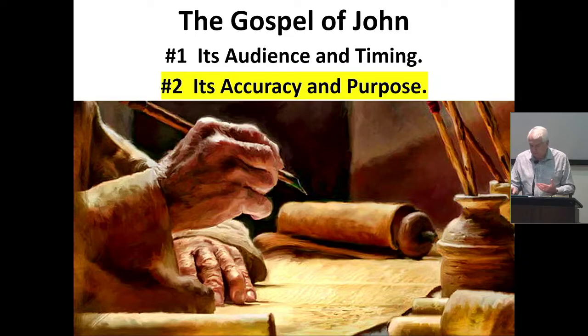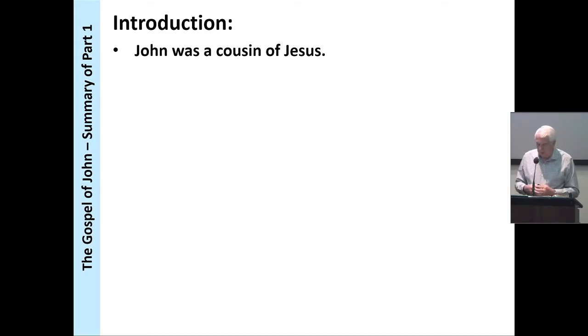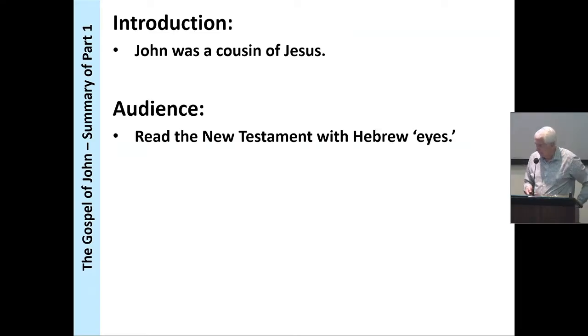So last week, particularly if you weren't here or haven't in the meantime watched the video of this, we looked at, first of all, how close John was related to Jesus, to John the Baptist as well, and his brother James, of course, a very close relationship. And that comes out in the gospel record frequently. And you might remember that Peter, James and John were the three very closest disciples to Jesus.